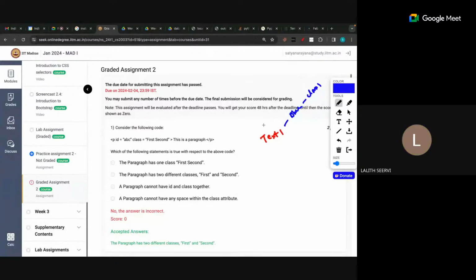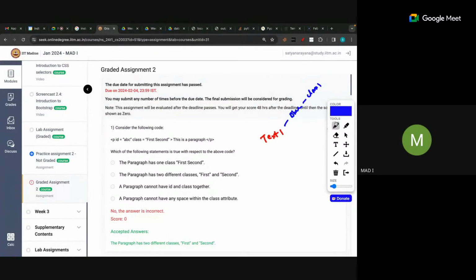Fine? Yes, sir. So another text is there in my same paragraph. So in the same paragraph you might have another text. If it is a different paragraph, let me take a different paragraph. This is paragraph 1. See, paragraph 1 is taking that one text with blue color only. But thing is, see, wait.